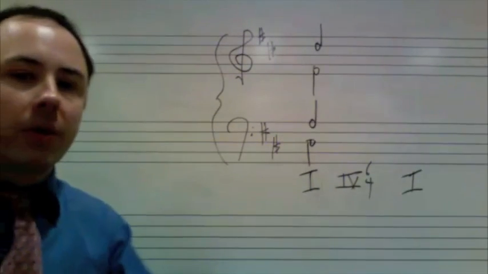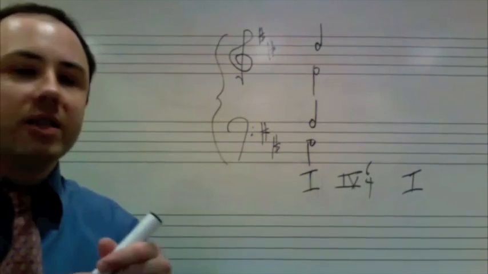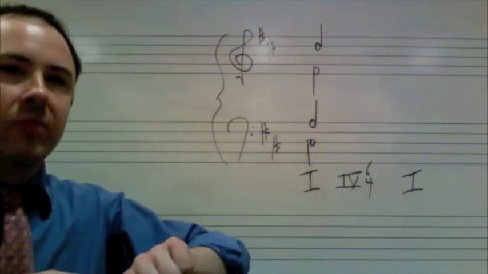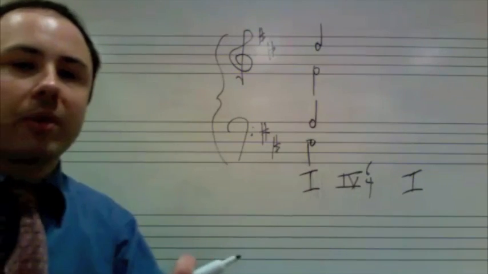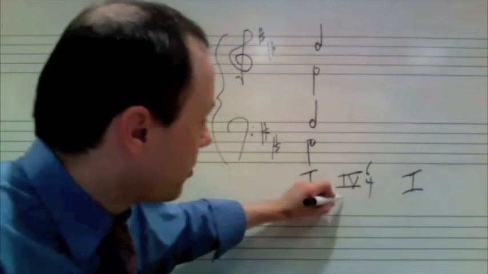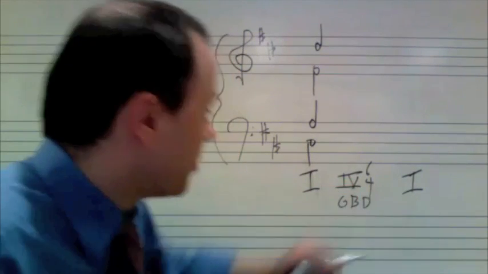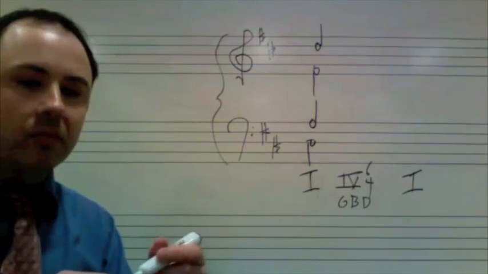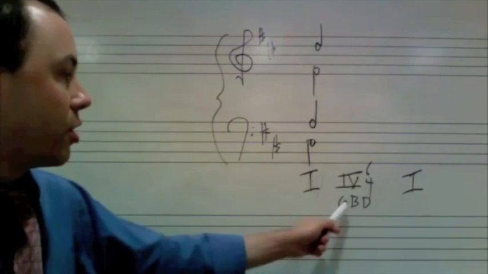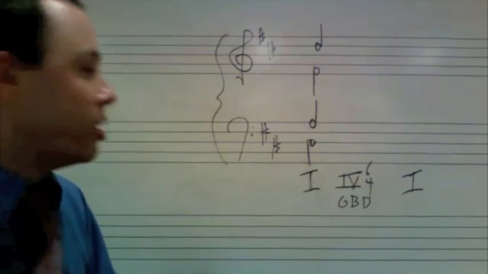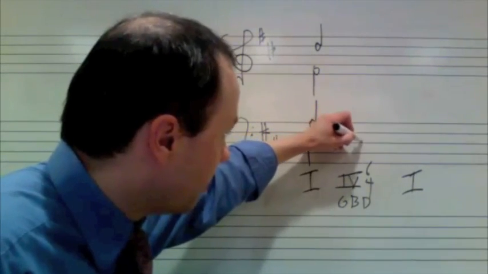4, 6, 4. What are the notes of a 4 triad in D major? Root is scale degree 4, remember, which is G. Spell a triad up in thirds: G, B, D. 6/4 indicates the highest inversion, which means D is in the bass. We're going to have a repeated D here.